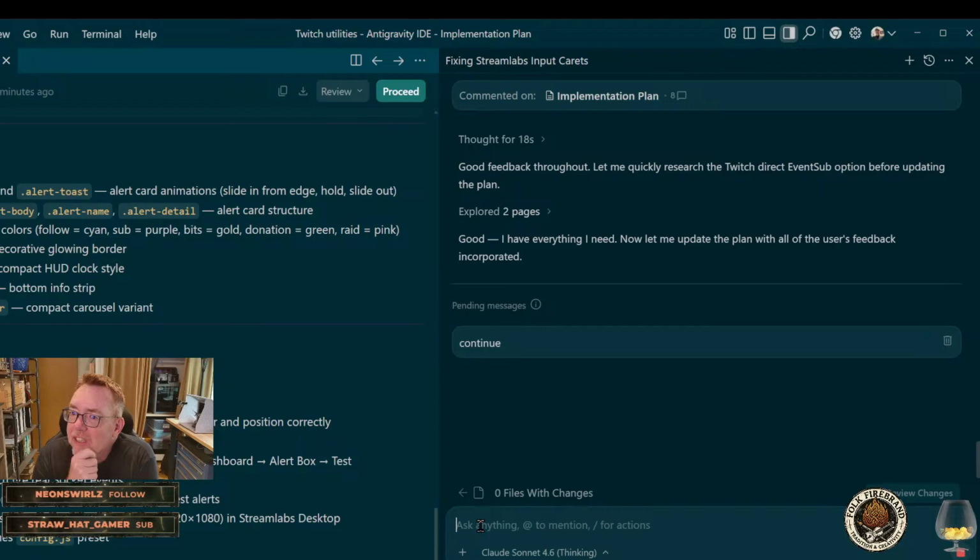Okay, so this is the second time I've run into this with Antigravity IDE. Is it just hangs?